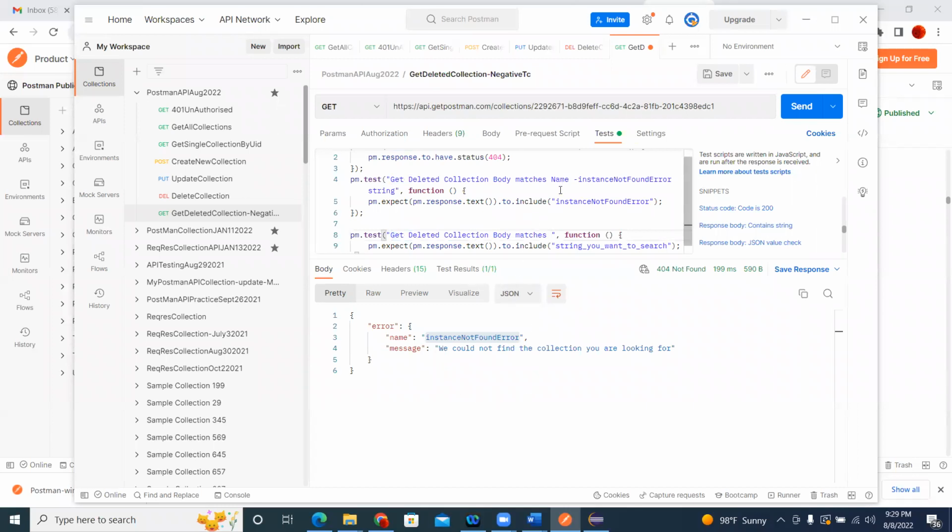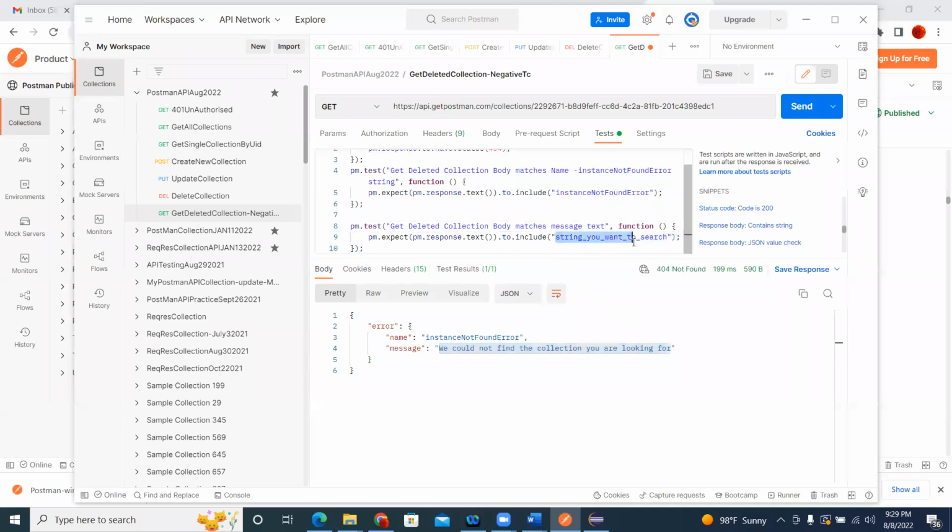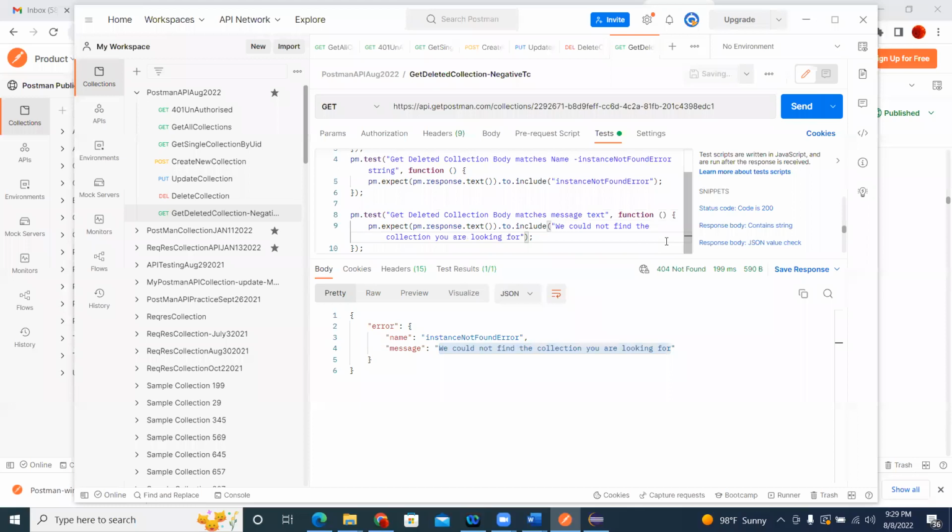We couldn't find, body matches message text or message string. So you give this. We couldn't find. You can give this. You are looking for. You can give complete or you can give partial also, because include means partial you can give. But I'm giving complete. I want to validate this message is there in the response body or not.